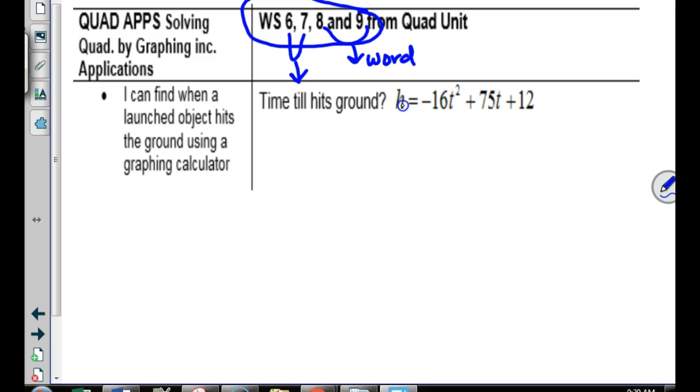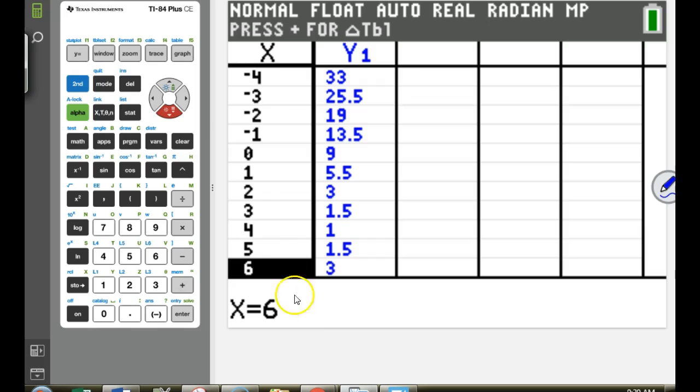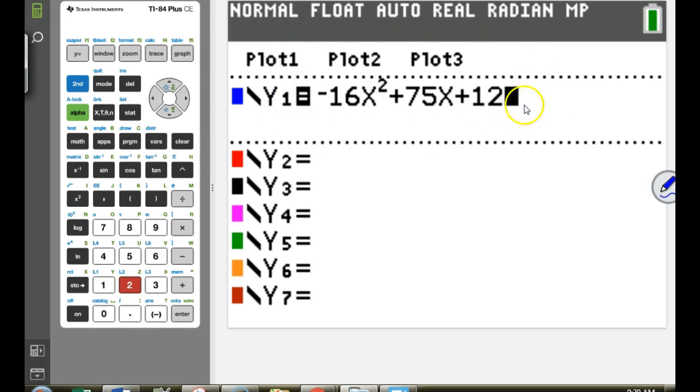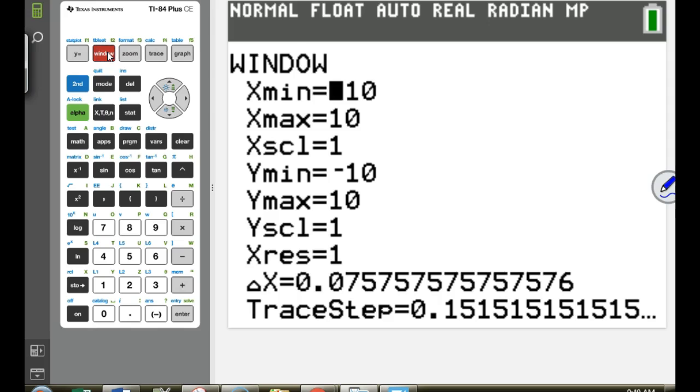Algebraically, we could put in 0 equals h and go to town doing quadratic formula. But how did we do these? Yeah, we just typed them in because we're lazy. I'm with you. Negative 16x squared. What did it say, guys? 75. Okay. Anybody know what that tells us about a window? Yeah, it started up 12 and then it's being shot up, so we're going to need a pretty tall window.